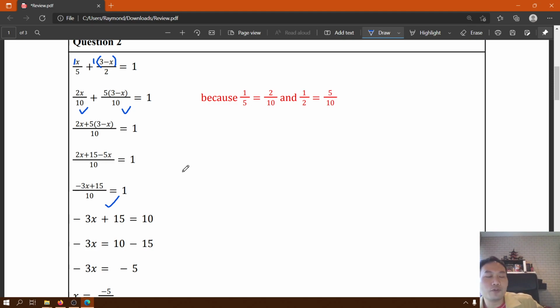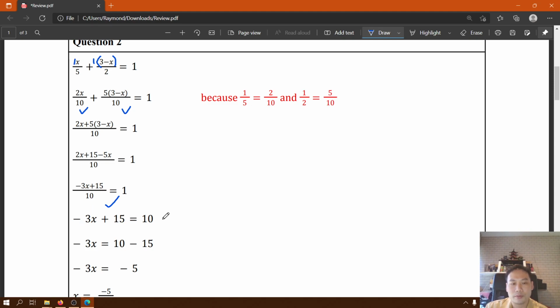So we have successfully combined the two fractions on the left hand side of the equation into a single fraction. That's good, right? So once we obtain that, we can simplify it further. What can we do? Well, the denominator here is 10, right? How do we clean it up? We multiply by 10 on the left hand side, multiply by 10 on the right hand side. So when we multiply by 10 on the left hand side, the denominator actually cancels out, right?